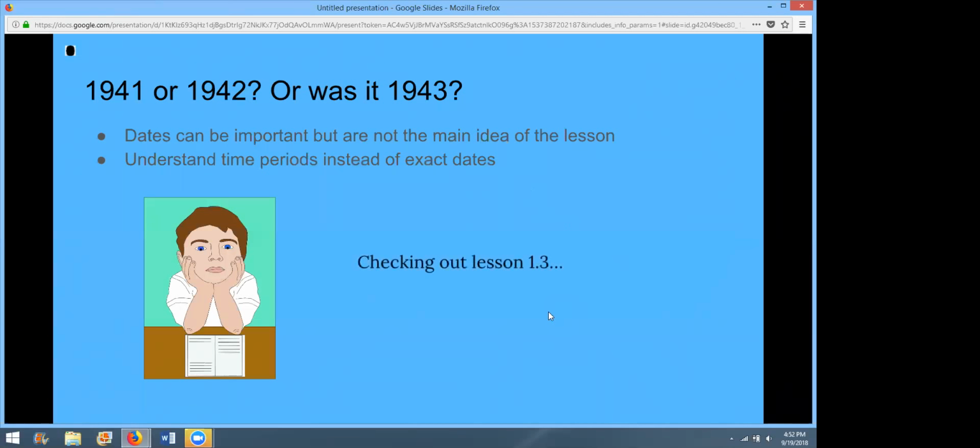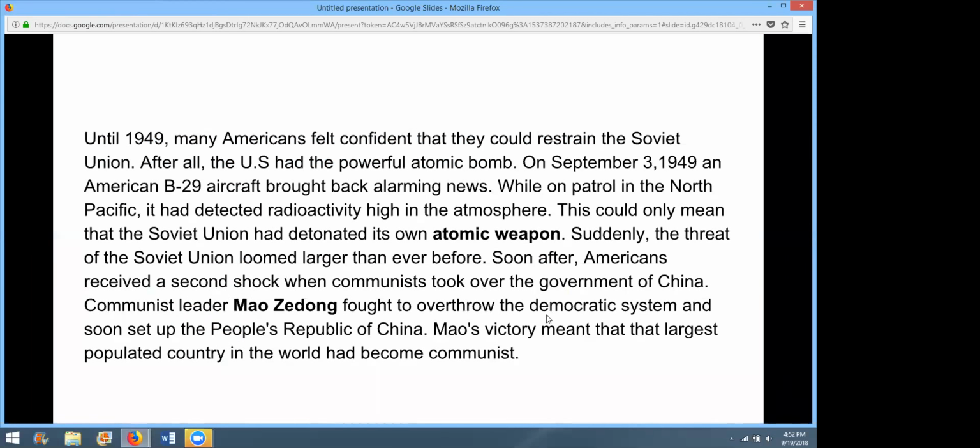So keeping that in mind, let's take a look at another section I have from lesson 1.3. Wow, we got some dates here. Luckily for you, it's only the same dates, but we'll keep that in mind. I tried to find a lesson that had a lot of dates, and I couldn't really find one that matched up, but we'll go with this. I'm going to give you about 30 seconds to read this section. Why don't you go ahead and read that section for me?